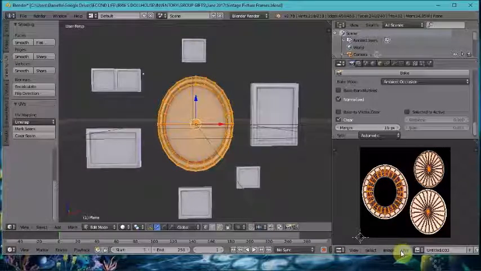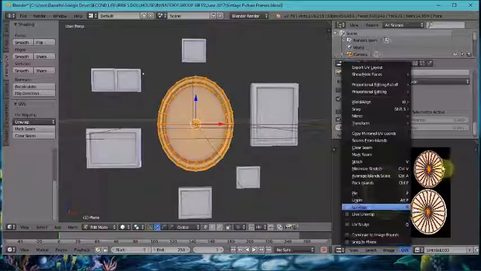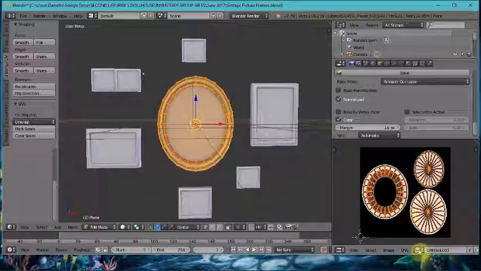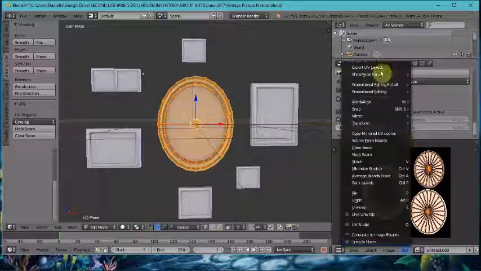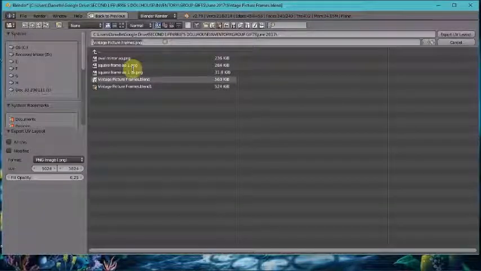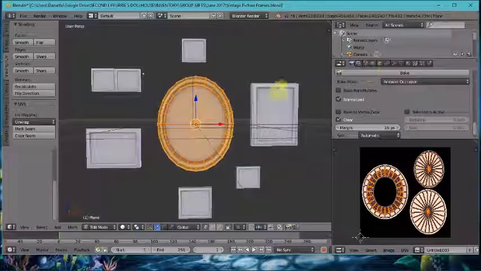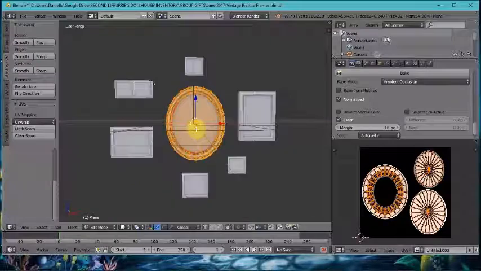And then I'm going to export the UV layout as well, which exports an image of the UV lines so that I know how to texture within what bounds to texture. So UV's menu, export UV layout, and I'll call it the same thing with UV. So Oval Mirror AO UV, save it. So now I have both of those layers I can bring into Photoshop to texture.